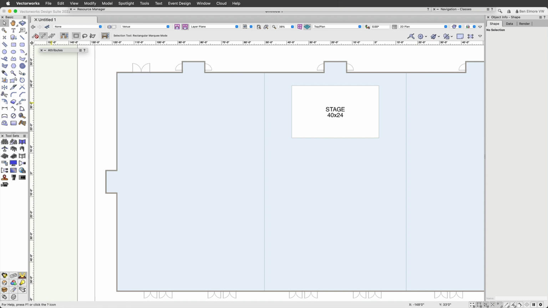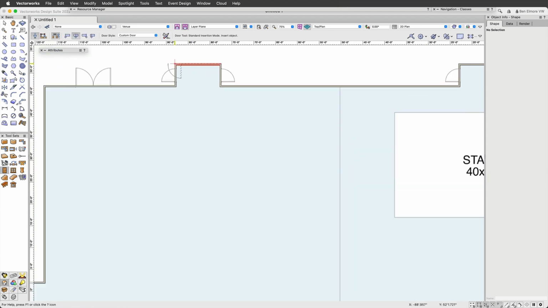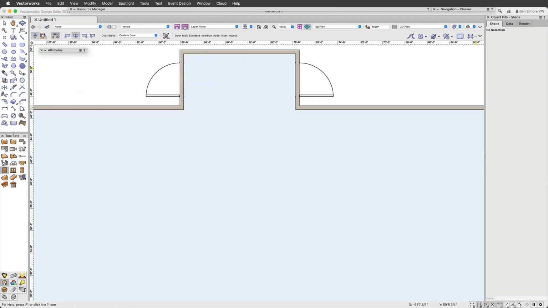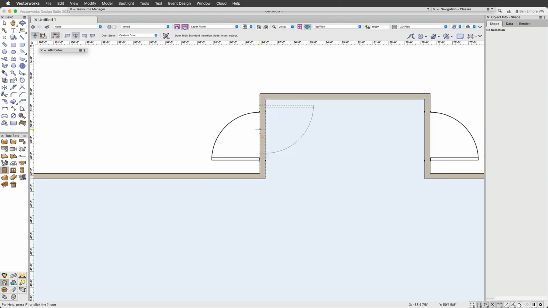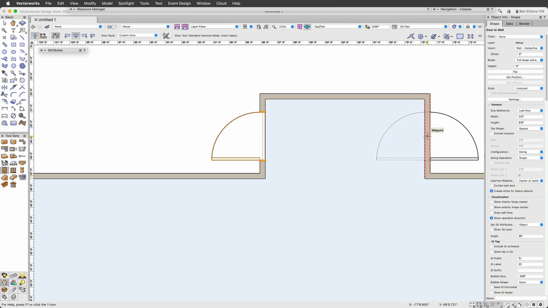Now there is a door tool in the Building Shell toolkit right about here. And this is going to put a parametric object onto our drawing that we can modify and customize after the fact. The key point here is I want to see, when I'm placing this into an actual wall object, I want to make sure I'm getting that little red highlight. So my first click tells me that I'm in the wall, and then my second click using my mouse sets the orientation. And there we go, we have a door in the wall.